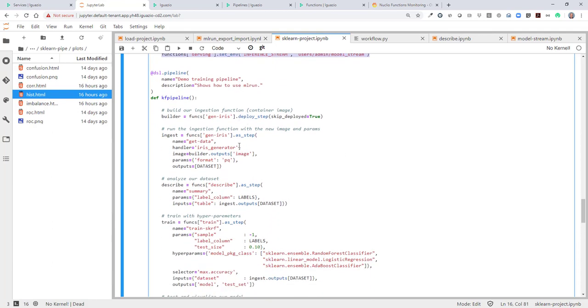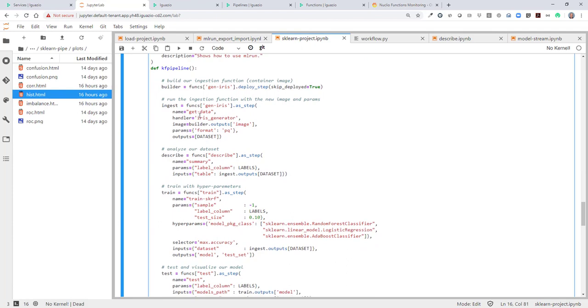And we can write this graph, this DSL graph, which shows how to connect the functions and data to each other. So we start with building our new generator function. Once it's built, we run it. And we take the output of the build. Once we run the ingestion, we run the analytics function, which analyzes the output of the ingestion function. Once that's done, we also want to run training.